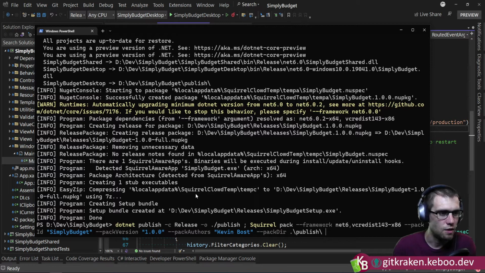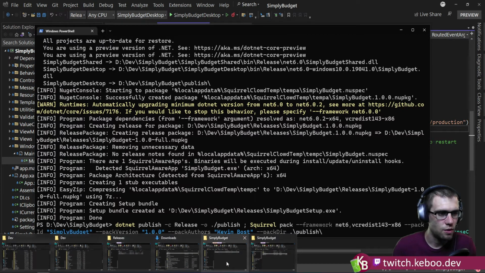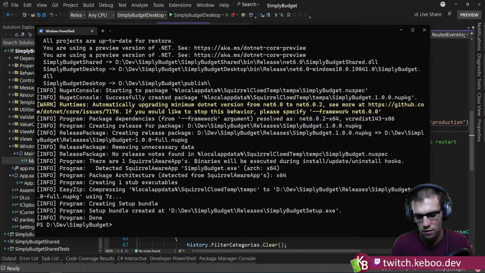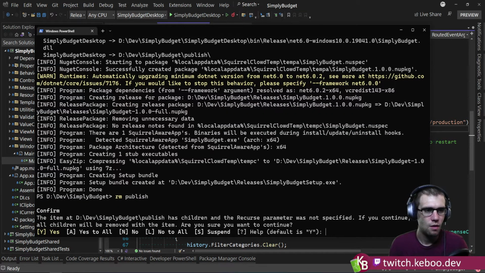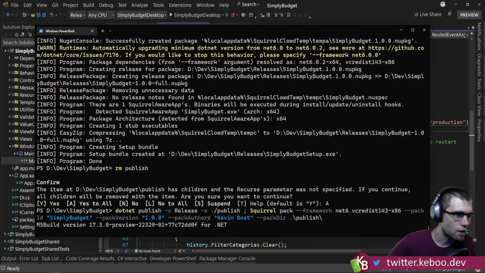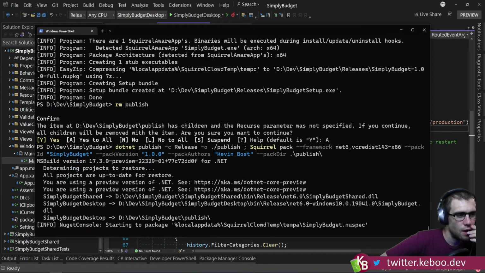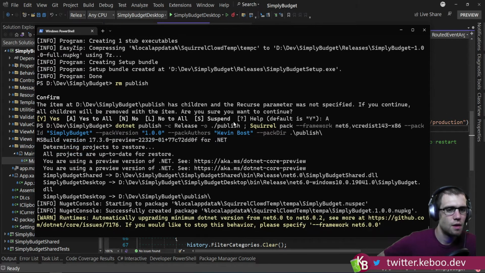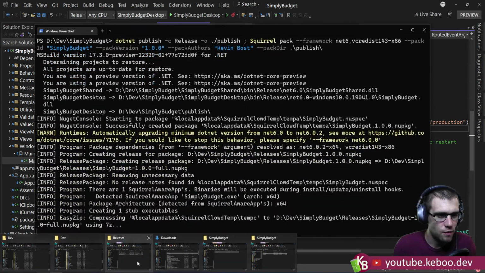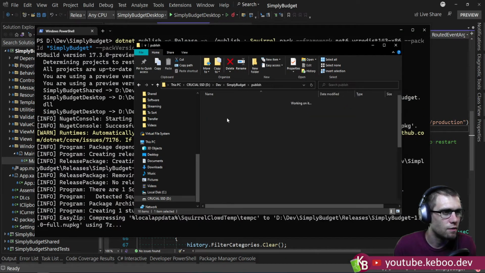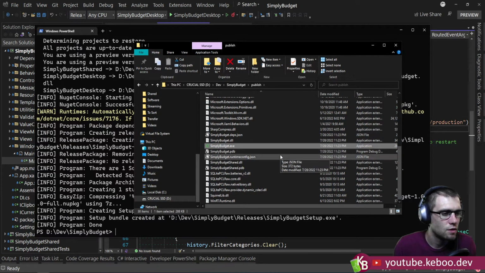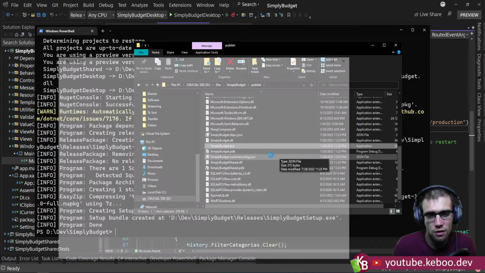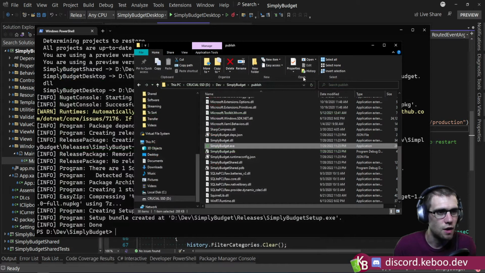Okay, so now we run, blow away the publish directory. I kind of want to just fire this up real quick to make sure that the publish directory version launches, because it should. It does. Great.